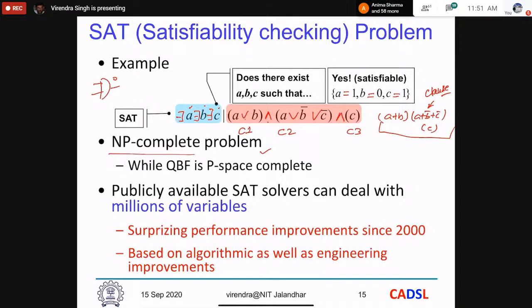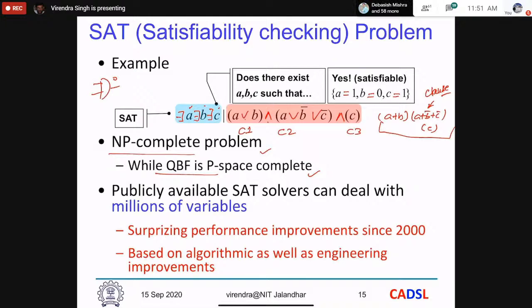But I'll go to the QBF, and will show that, because as I said, we model the problem as a QBF problem, and the QBF problem is even more complex than the SAT problem. That is PSPACE complete. Perhaps in this lecture we don't have that much time to discuss the complexity analysis, but one can prove that this is a PSPACE complete problem.